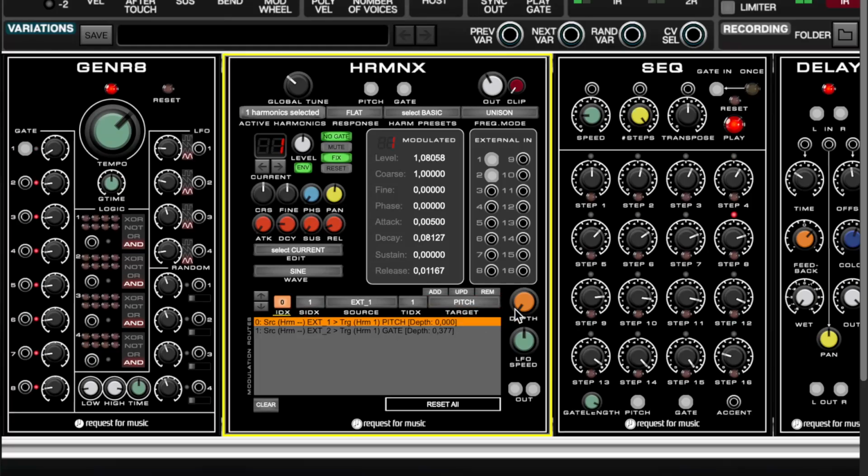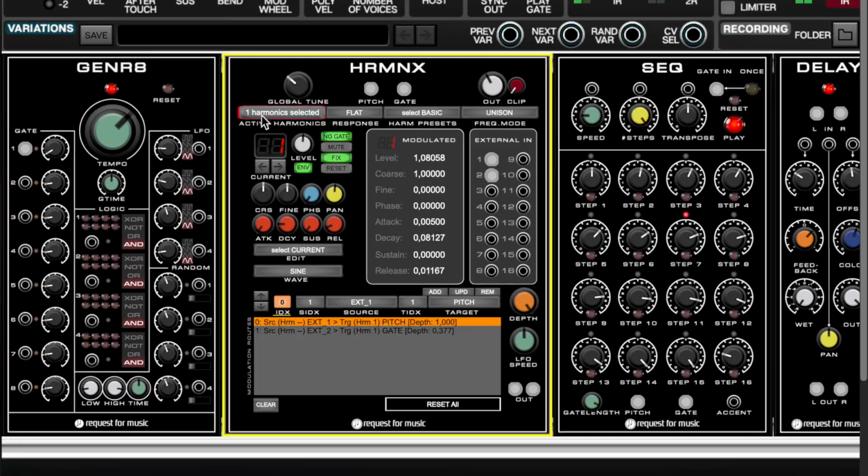If I go back to my pitch, I see that actually the depth is still at 0, and if I dial this all the way up to 1, it's going to follow a 1-to-1 relationship of all of the notes there. And then of course I can set my coarse range, because if it's at a certain setting where it's not going to respond, because I'm actually pressing a key, you don't see that of course, but you do see the light on the MIDI. Oh, you don't even see that, that's out of sight. But I'm pressing a key, but nothing changes.